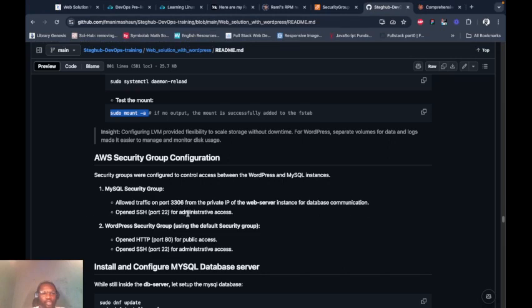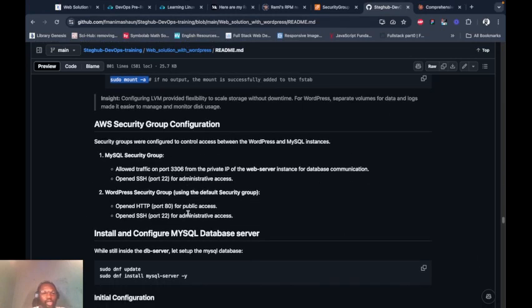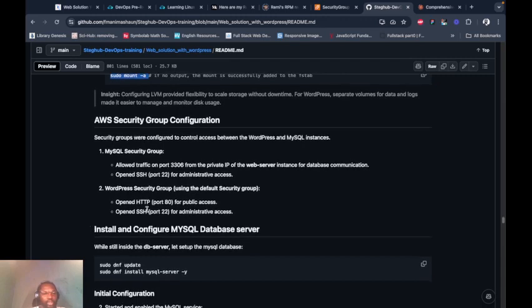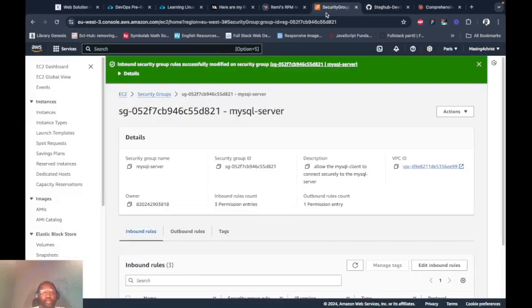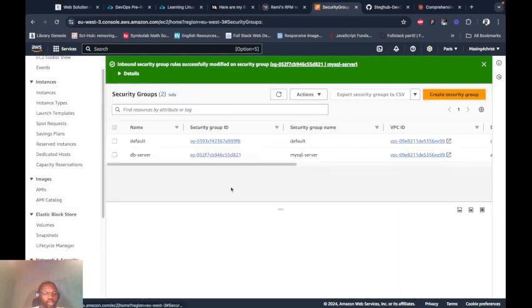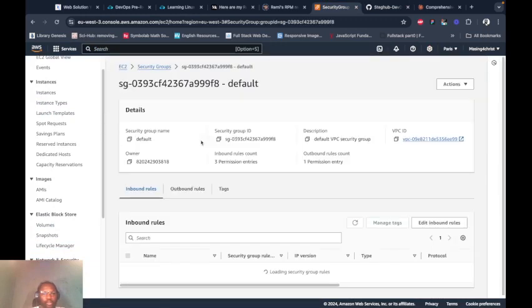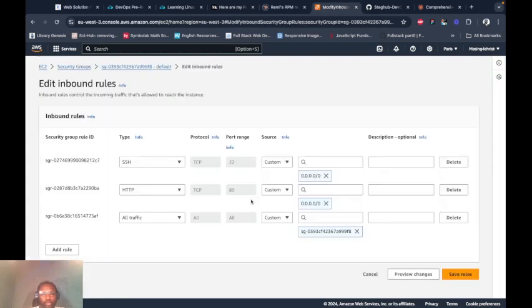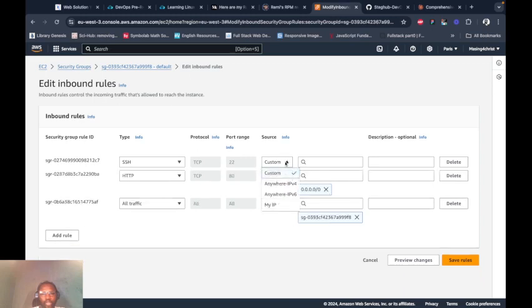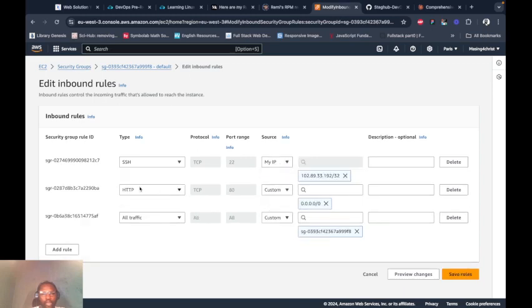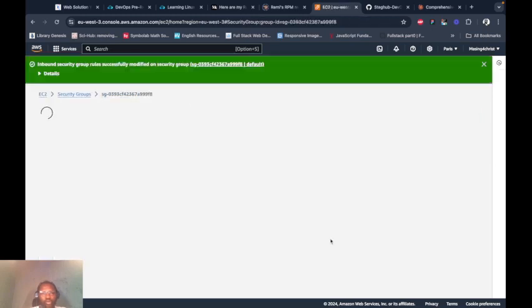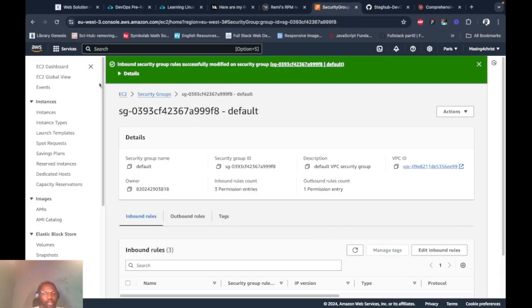We opened the SSH port 22, which has been done before now, which we are using. Then let's confirm that the default security group has port 80 open. I know it's open, but let's just confirm that. Right, the normal SSH. Actually, I would like this SSH to be my IP. Port 80 is open to every IP, which is good. So we save.